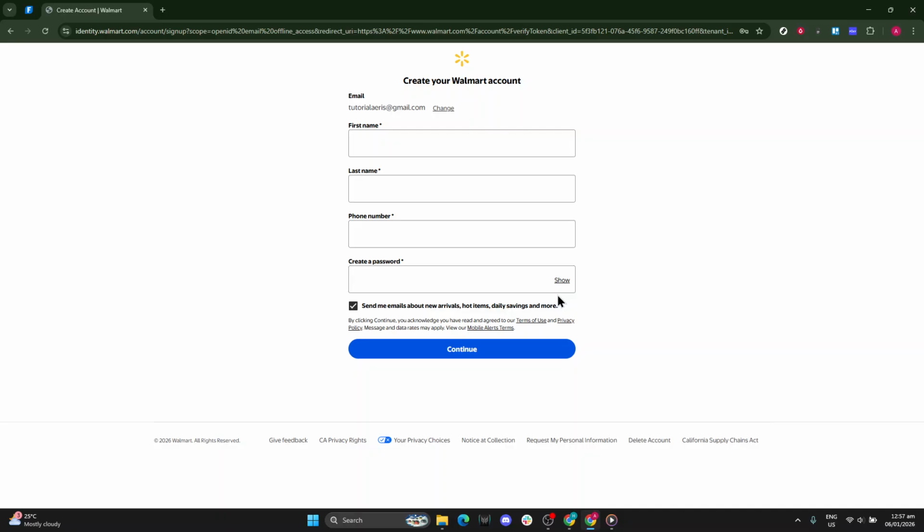If your keyboard covers the button on smaller screens, just dismiss the keyboard or scroll so you can see everything clearly. Once your phone number or email is entered, tap Continue. That's the prompt that tells the app to verify what you entered and move you along. If you're using a device with strong autofill settings, make sure it didn't drop in an old address by accident before you continue. After you tap Continue, the app takes it from there and guides you through whatever comes next for your account, so just follow the on-screen instructions.